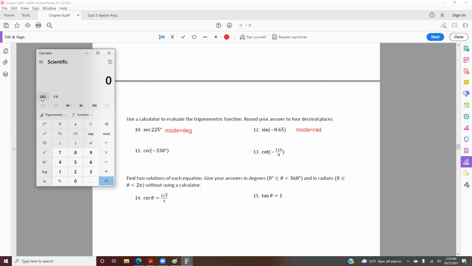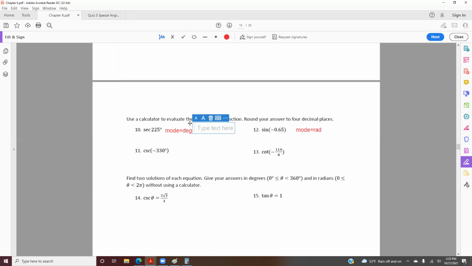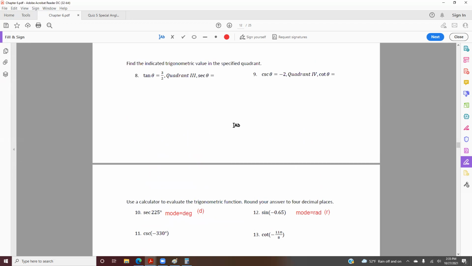If you have the TI scientific calculators, you need to look for the mode symbol and make sure you know how to change the mode from degree to radian and radian to degree. And sometimes they use the letters. So if you see in your display, a D means it's a degree, an R means it's a radian. A lot of students get it wrong in your homework because they did not change your calculator mode. You guys all right here?